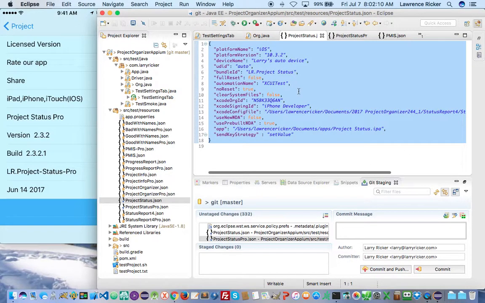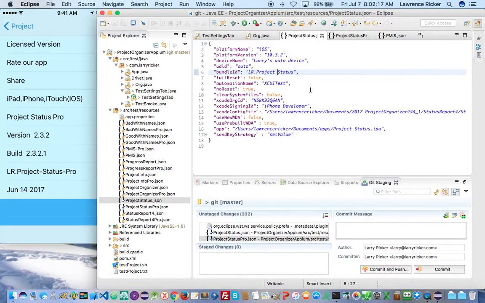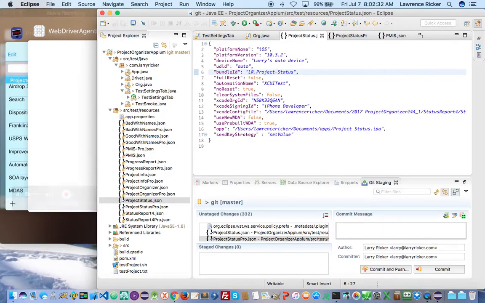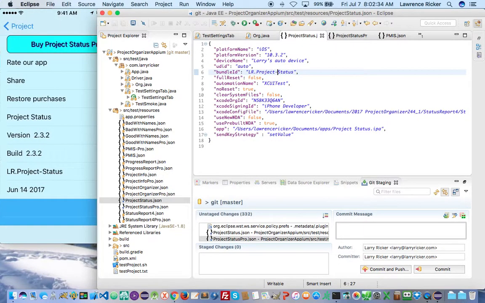And this one also has dashes in the bundle ID. And you can see this is an old version, June 14th. That needs to be June 21st to match the other apps.